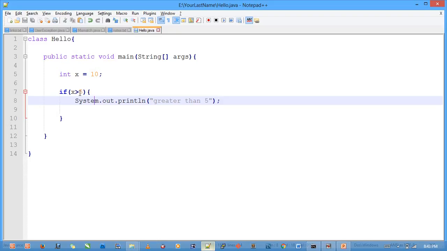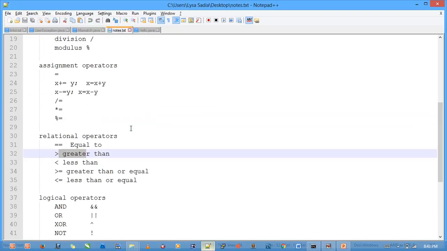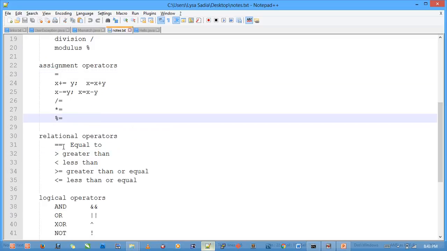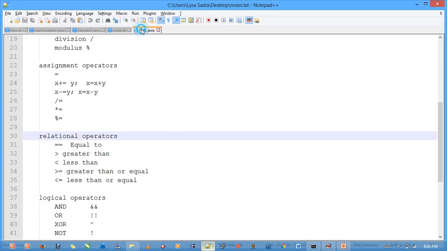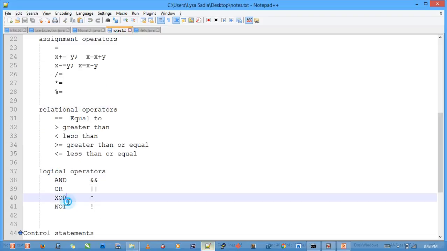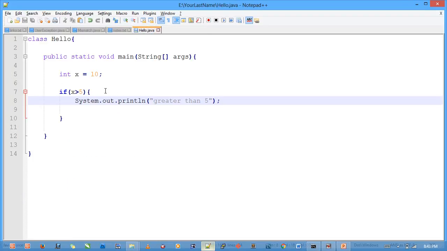You can actually see here that we are now using our previous topics, the assignment operators and the relational operators, and we'll also be using the logical operators. It is where these operators will be handy.